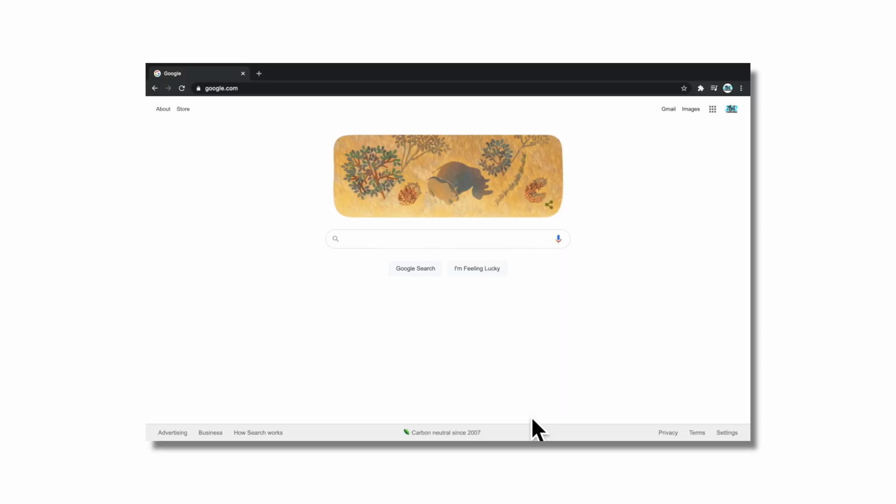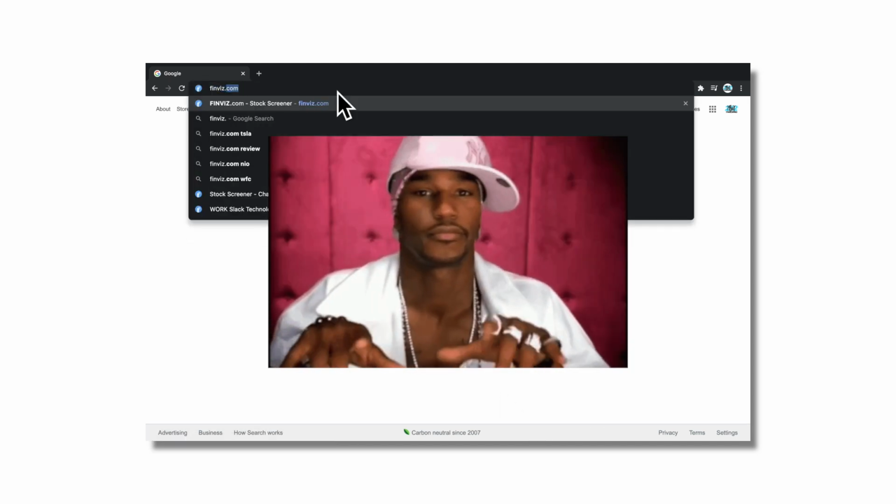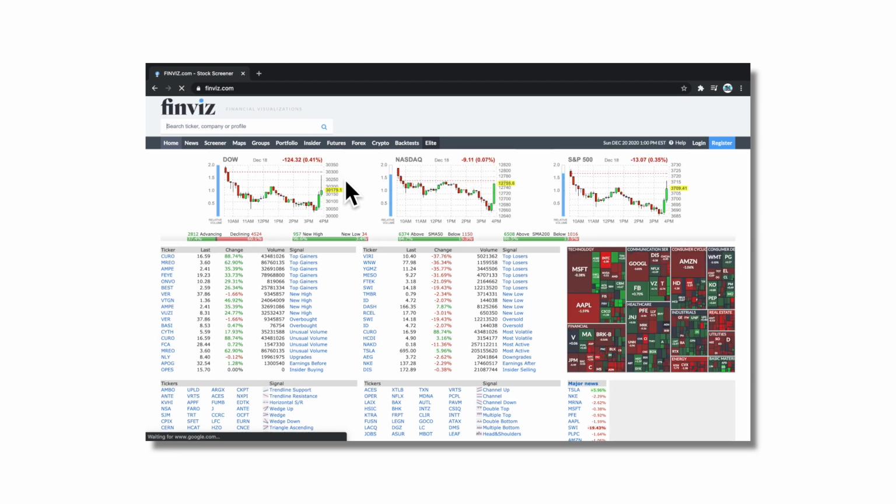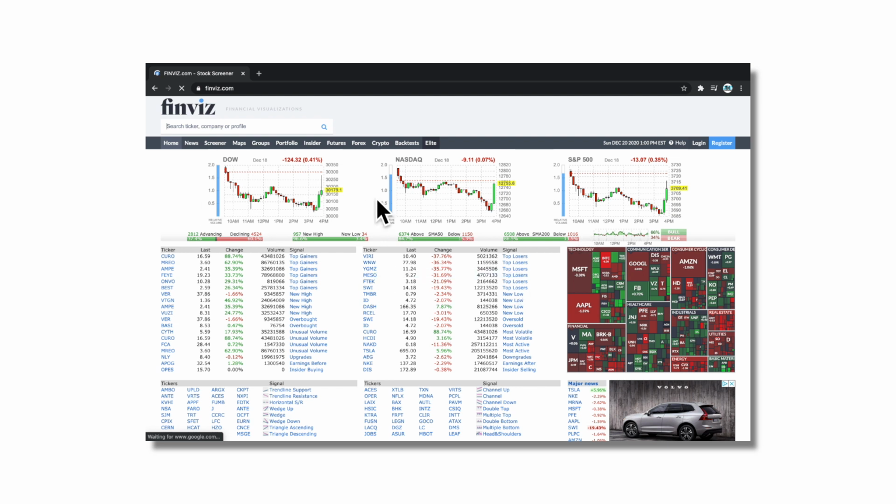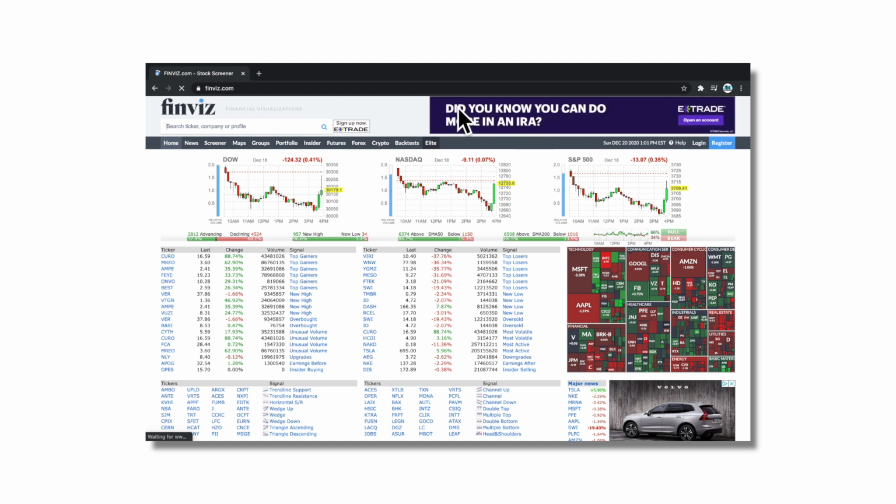So open your browser and visit finviz.com. And excuse this massively large mouse pointer. I just did this because I don't think there's any other way to highlight this without downloading your software. So bear with me, guys. All right, cool. So this is finviz.com, financial visualizations, right? Super powerful tool. I personally think that it's worth visiting on a consistent basis to give you a really strong sense of what the market is doing.